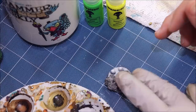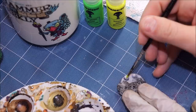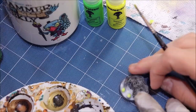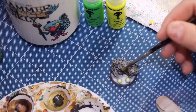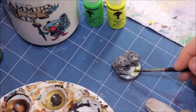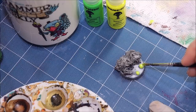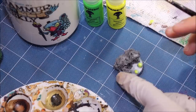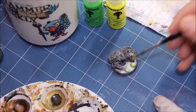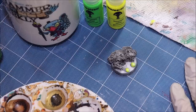On my palette I've got some yellow and some green. We're going to grab some of our yellow and hit these bubbles. You'll notice with the zenithal I really turned the bubbles themselves white, and then I focused a little shot in the center areas but left a kind of dark ring around the bubble — that was intentional. In the end I want these to stand out, and to get things to stand out you need contrast: something darker and then a light beside it.